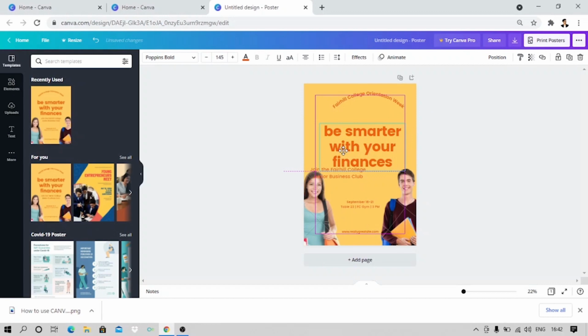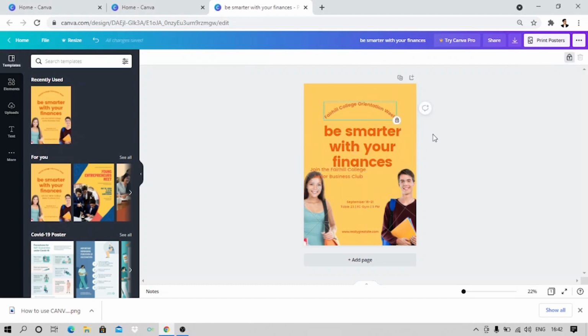It really comes in handy when you're doing complicated work. So all you can do is select, go to lock, lock it, another time just move it here, lock it, and then you don't have to do anything to it. It won't get deleted, it won't be moved until you unlock it from here.